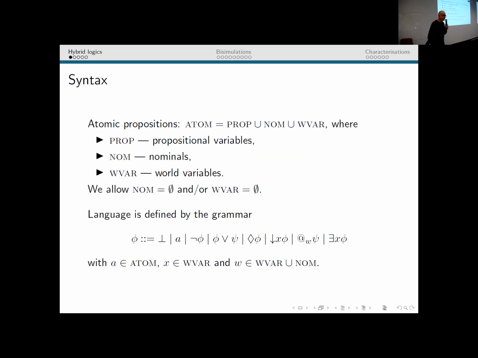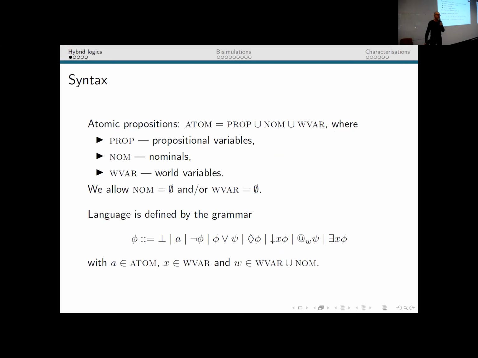All right. So what's hybrid logic? Hybrid logic is a mixture of modal logic, sort of standard modal logic, and bits and pieces of classical first order logic. So the idea is you have the modal part to talk about modal stuff as usual. By saying as usual, I mean you have Kripke frames as the standard semantics.